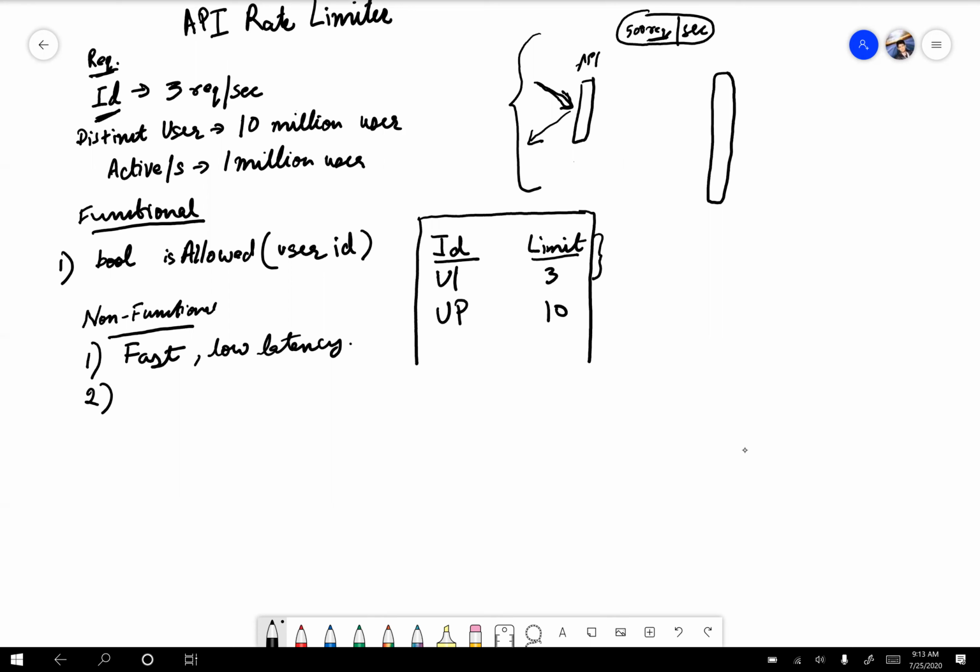If I am serving a service like blocking credit card transactions of more than 3, then I should have a hard limit that more than 3 is not allowed. But if my goal is that I just don't want my resources to be overused by one particular user, then I don't have a hard limit. So if my API limiter system is unavailable, I can let that request pass through and I will serve the request.